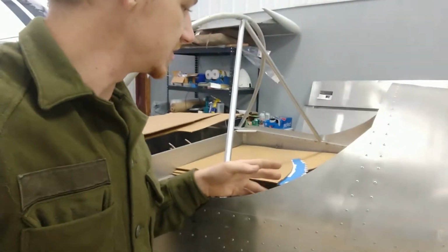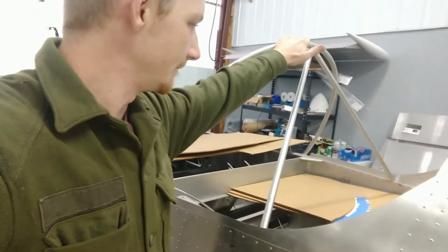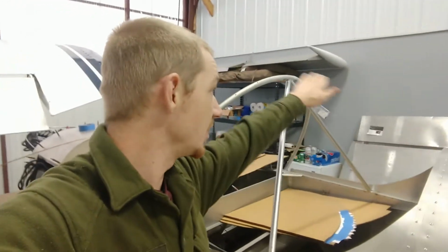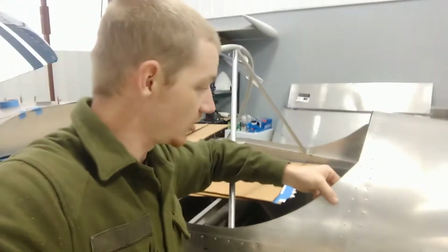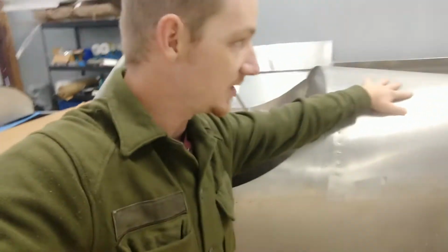And this is going to change slightly. I was originally thinking about doing like an aluminum piece here, but as I've gotten looking around and reading more about doing the carbon fiber work, I'm thinking, well, maybe I'll just lay up a piece of carbon. I don't know, and I may incorporate these into that. I don't know. I haven't decided yet. But this is going to come off, so these got to be at least fixed, if not replaced. Same deal for this. Same deal for this back piece.